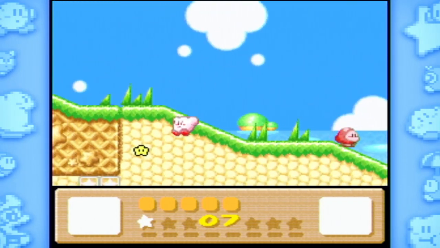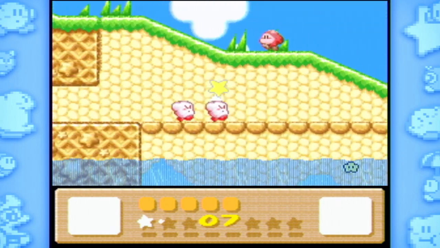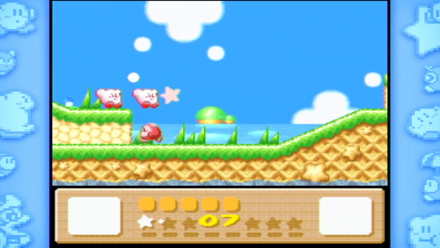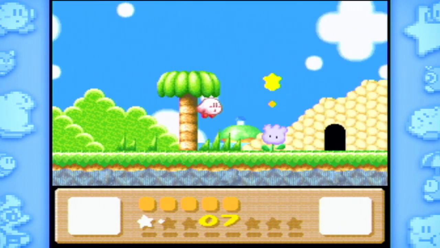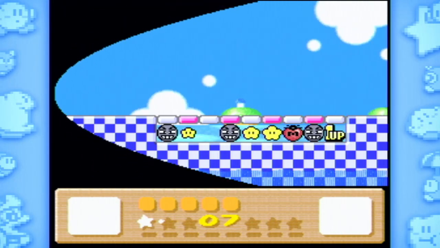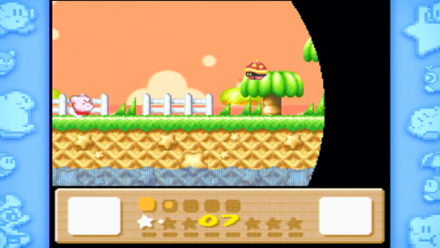No, not slide, Kirby. We need to do that. All right, there we go. And then we're going to get it right here. Boom! We got it. And then just get some cola. Kirby cola. Kirby cola. We finished it. And then this one, we got to do something similar.